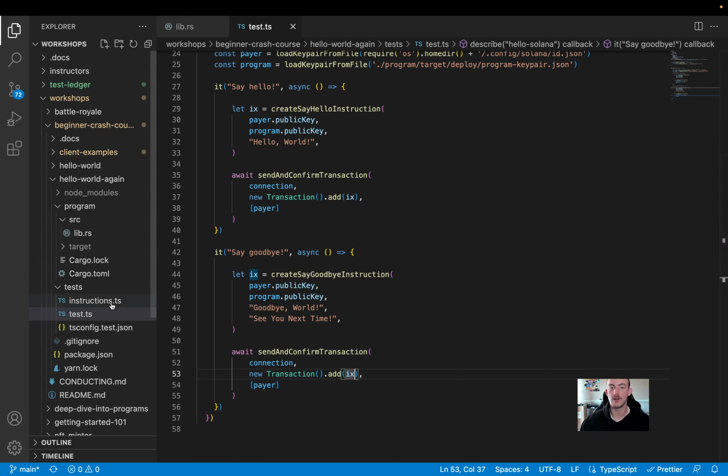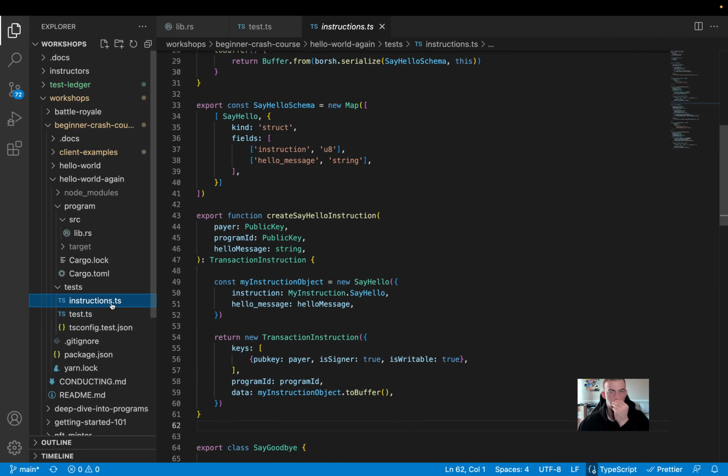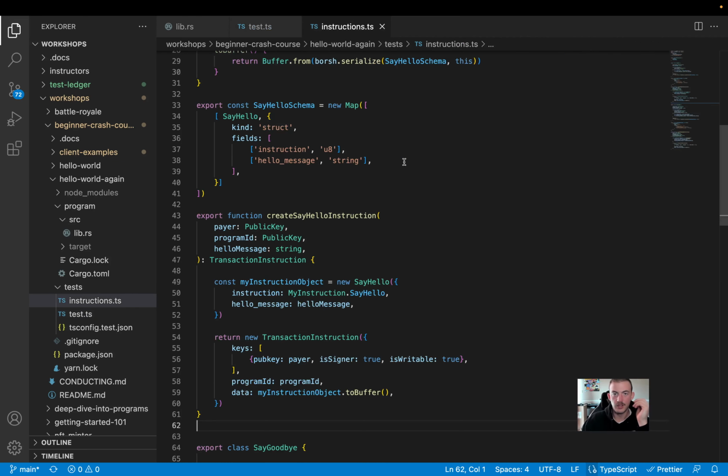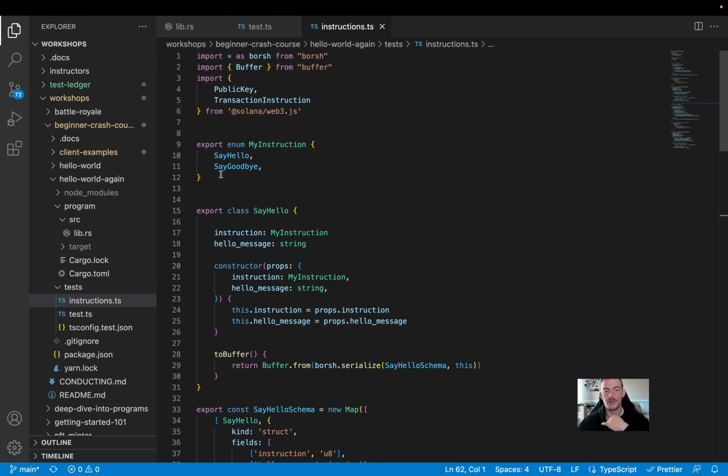But here's where the tricky part comes in, where we have to basically use JavaScript or TypeScript to create what we wrote in Rust. And so this is why a lot of times you'll see dApps will leverage a smart contract, and then they'll also have an SDK, because in that SDK is all the code you need to match what's in the program. So here's what that looks like. We start with the enum. It looks exactly the same, right?